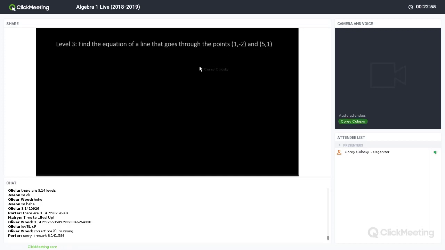So this one, again, we need m and b. We need slope and y-intercept. Okay, right now we know nothing. We don't know either slope or y-intercept. But class, do you remember? We have a little slope formula. Do you guys remember your slope formula, or can you tell me what the slope would be in this particular example?